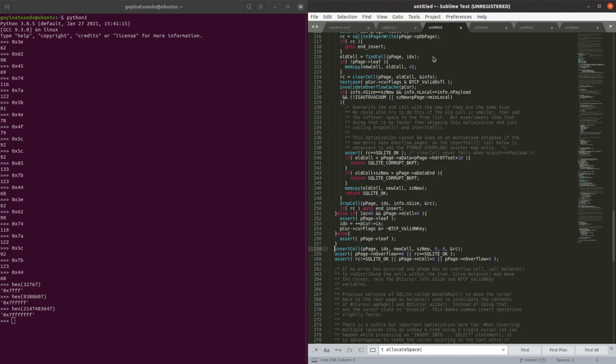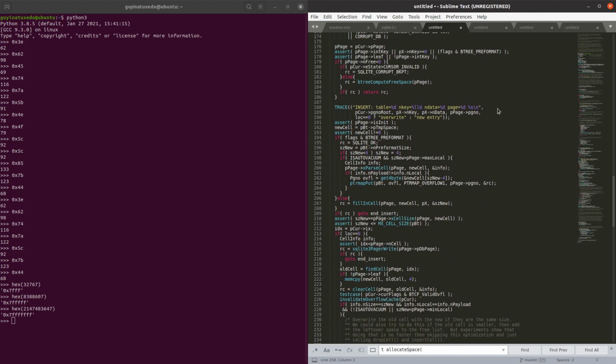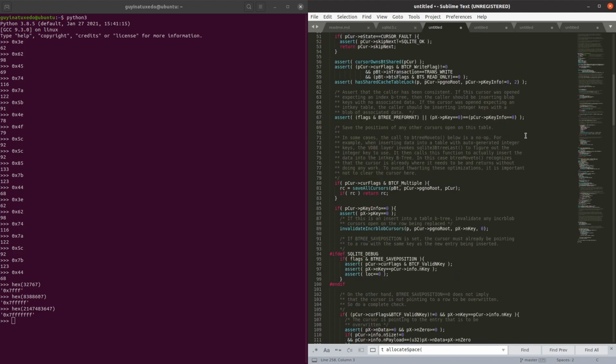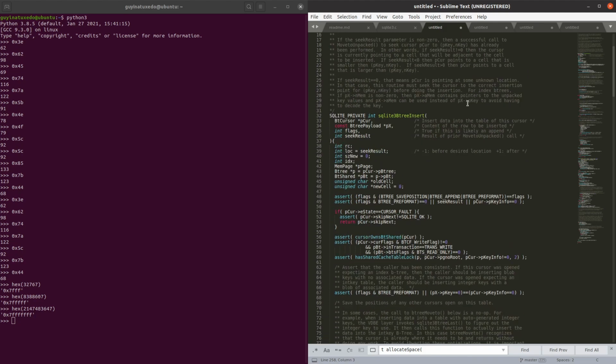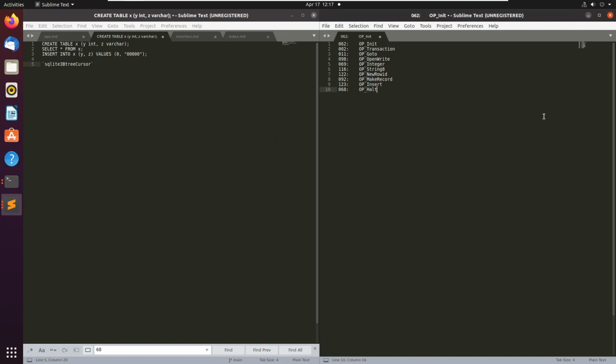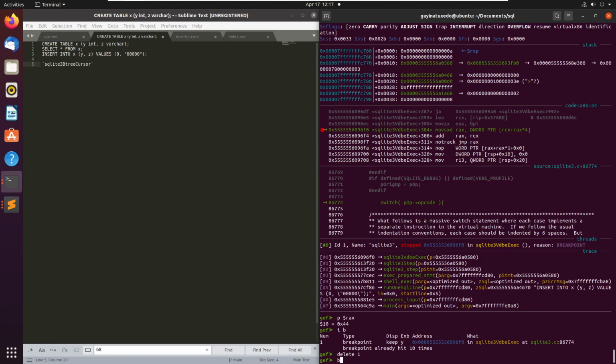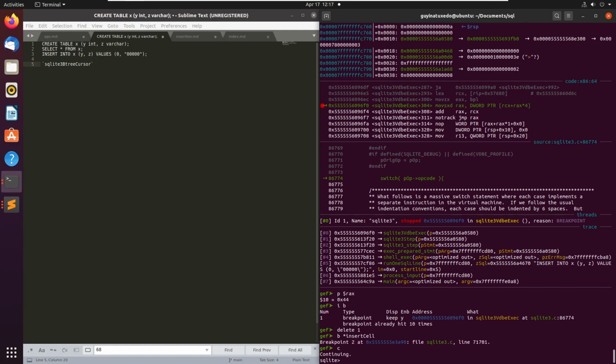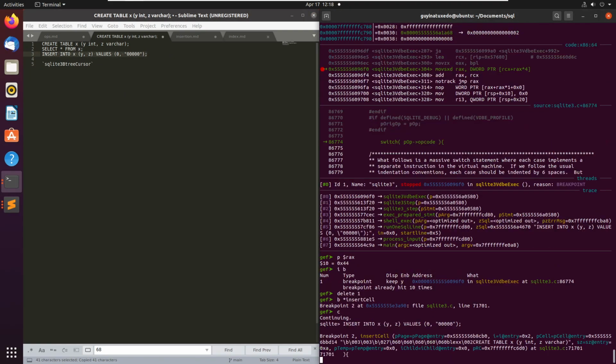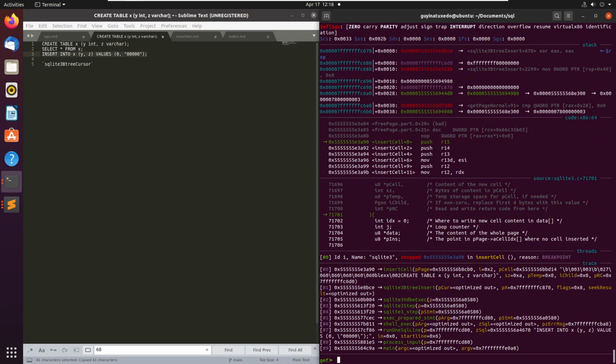And one more thing, insertCell. Just to prove that it will actually run the insertCell function, we can see here, let's set a breakpoint on insertCell, run this, and then break on allocateSpace.